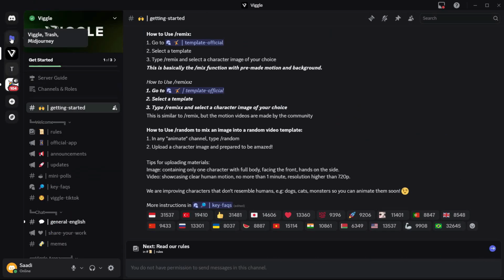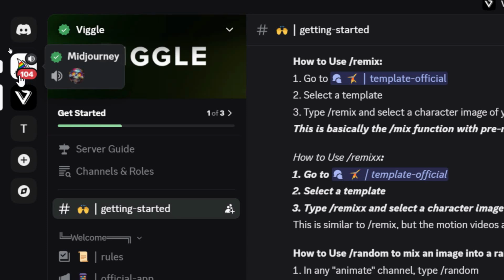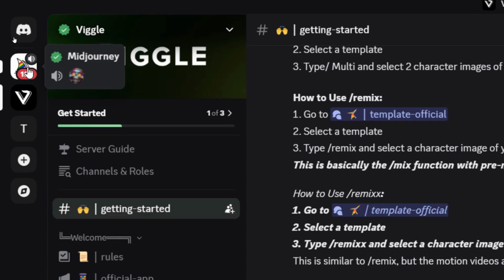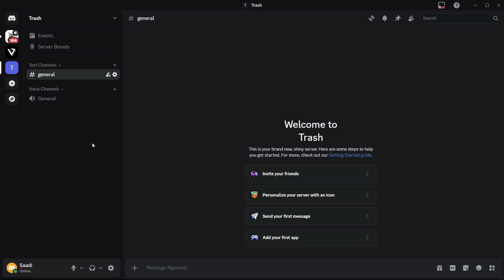Now, let's say that you want to get rid of this particular folder. How do I do this? It's very simple to do. All you have to do is just drag and drop these apps out of this folder somewhere else. Make sure they are not in there anymore, and it will kill itself automatically once you get all of them out. And as you can see, that folder is gone, and these are now individual apps or individual communities that are working separately. So that's how simple it is.